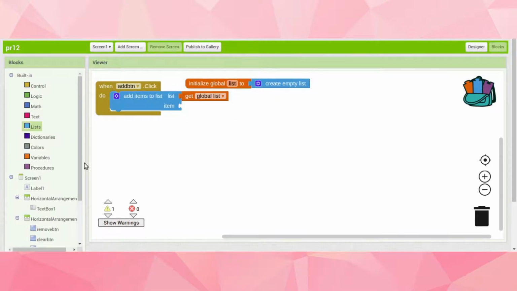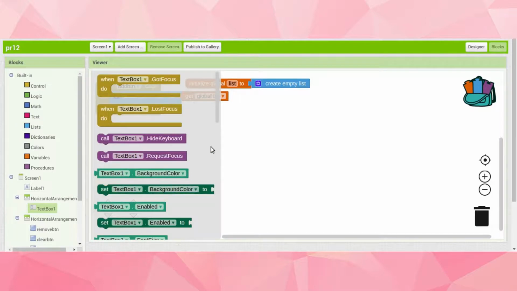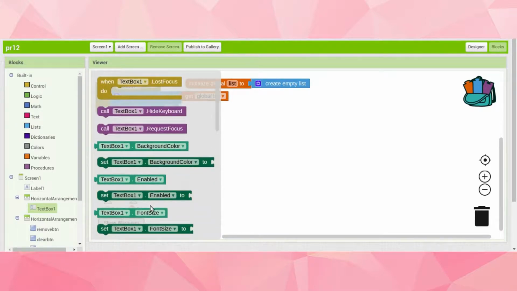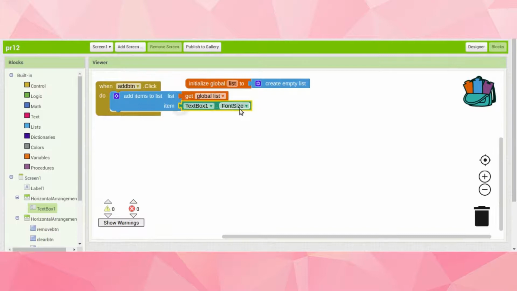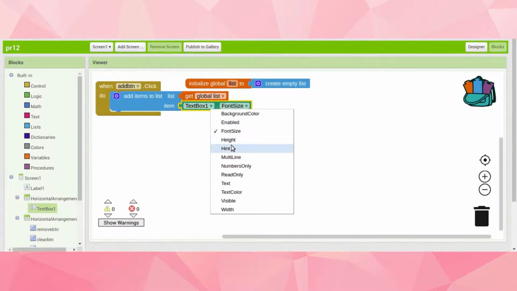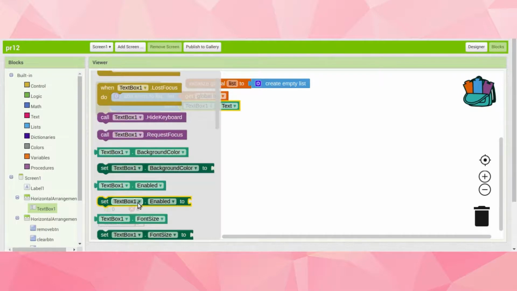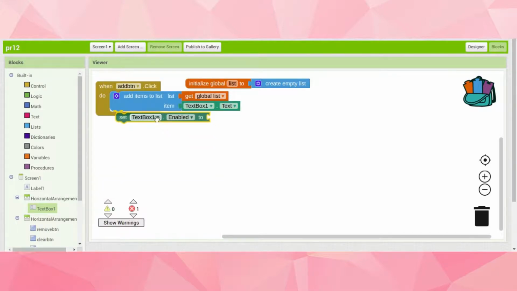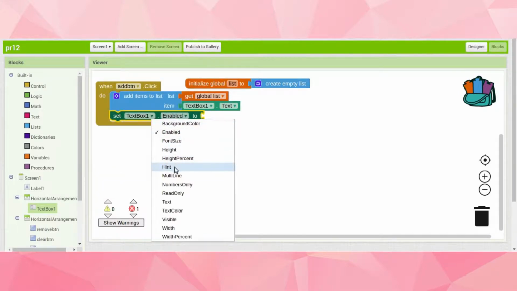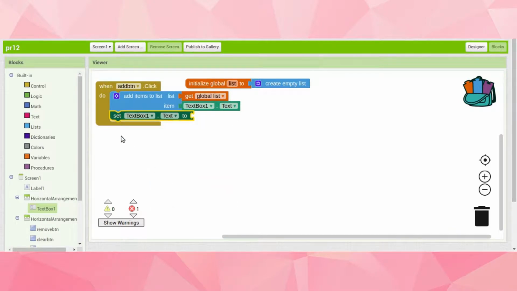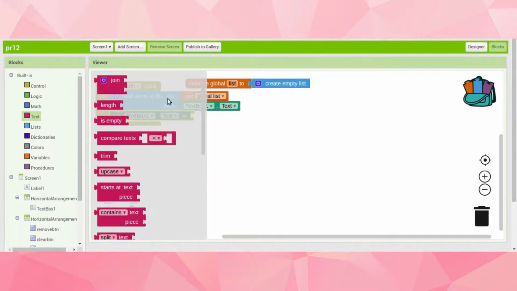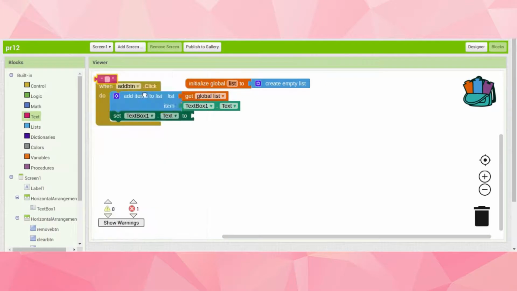Next go to text box and drag and drop text box dot text, then go to text box 1 and drag and drop set text box 1 dot text, and go to text and drag and drop this text string.